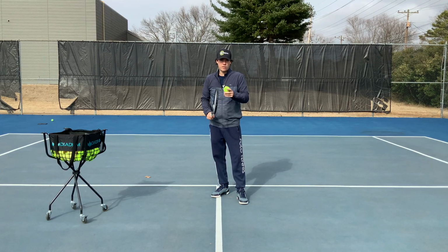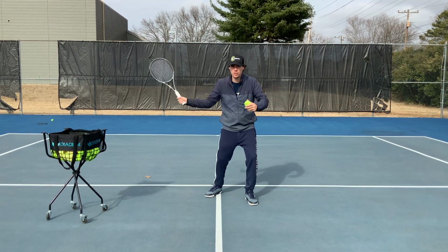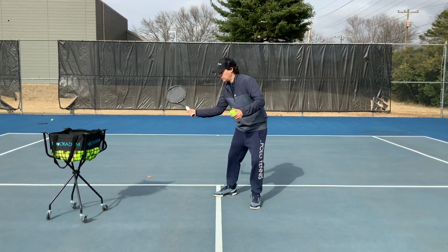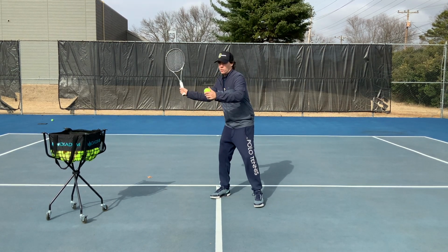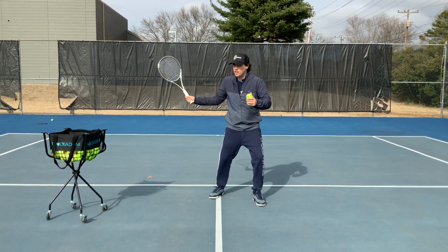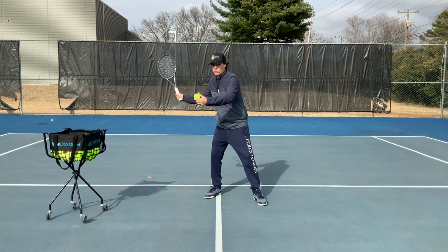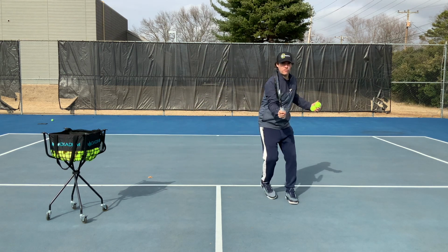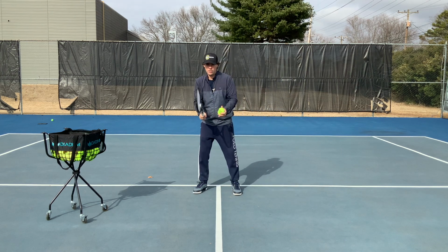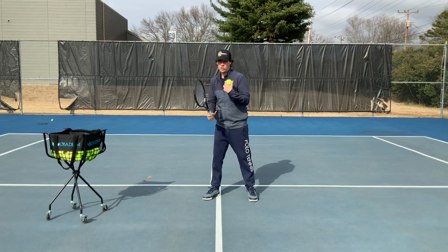The other error I see with this, I've got one guy I'm working with now who just tends to use his shoulder, he keeps his arm bent, but he uses his shoulder too much. You want to make sure that your right shoulder stays behind the left as you're hitting these balls. One of the issues with this is not only you taking the hands out of it again, you're just kind of using your shoulders. If the ball gets jammed, or if you get jammed, the ball's close to you and you turn this way, it's really hard to move your feet behind, which is obviously a key volley move. Ball's coming at you, you keep your body sideways, your feet move behind, that allows you to create space. So you need your right shoulder behind your left.